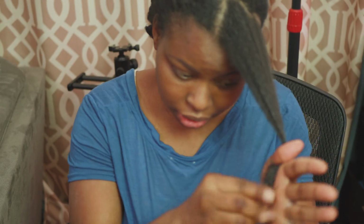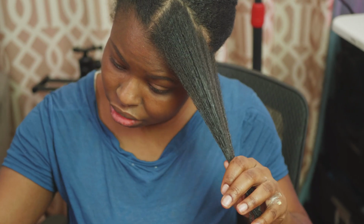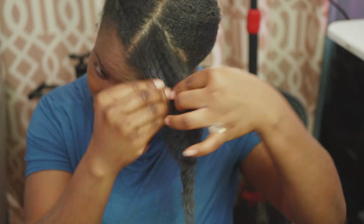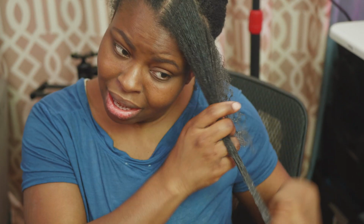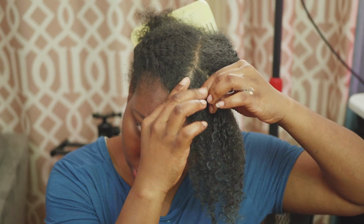And I'm just going to put it on the bottom and use this much. Literally not that much, just this much, just to keep a nice hold. And you could skip this if you want, you don't need it, if you're just going to use it as a protective style to keep your hair neat underneath your wig. But I'll use one and then I'll go ahead.